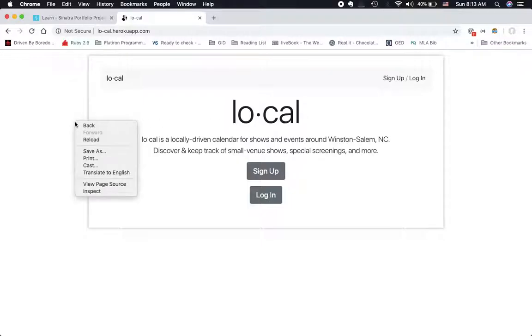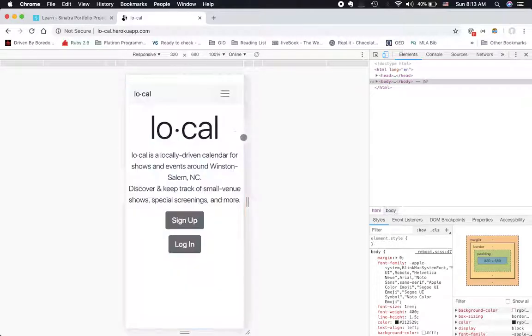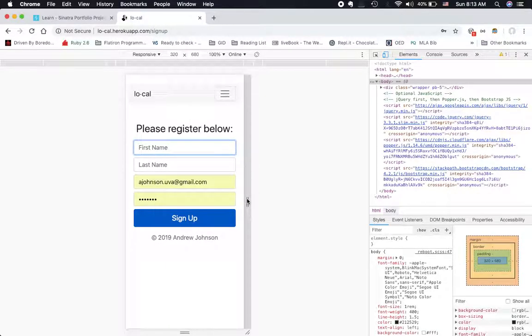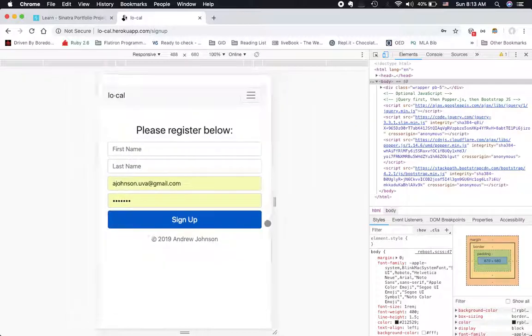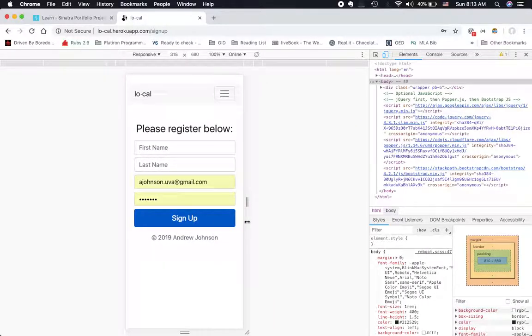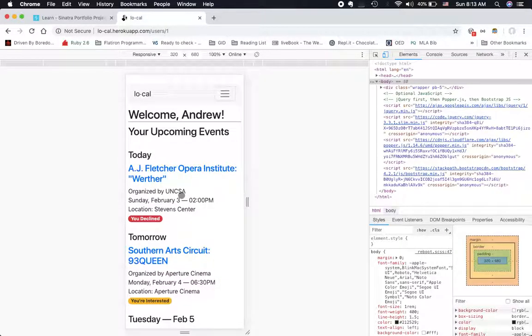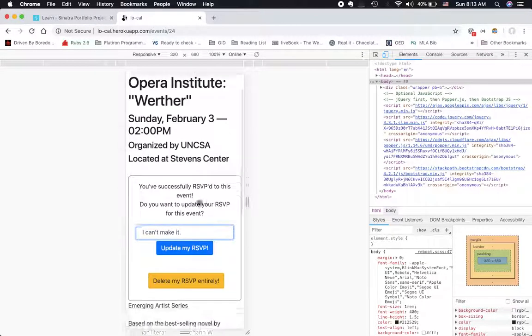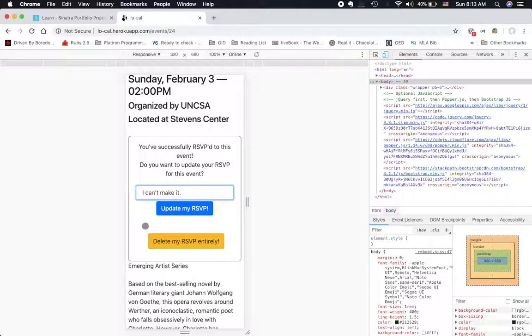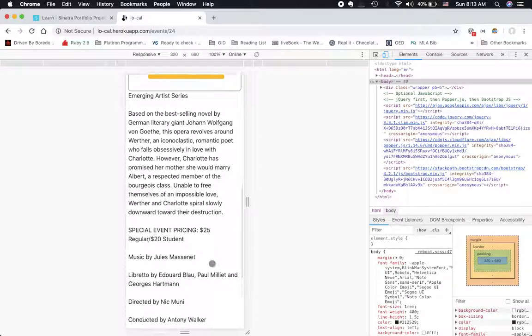And maybe the only other thing I just want to show is that I spent some time really making sure that this was a responsive design that could work just as well on a desktop as it would on the smallest 320 pixel wide iPhone screen. I think it holds up pretty well there. You'll see that all these pages scale pretty nicely when we get down to 320. What took maybe the most time, let me just log in again, what took maybe the most time to build responsive design around was the actual RSVP box here and the forms nested inside of it, but I think it all came up pretty nicely.